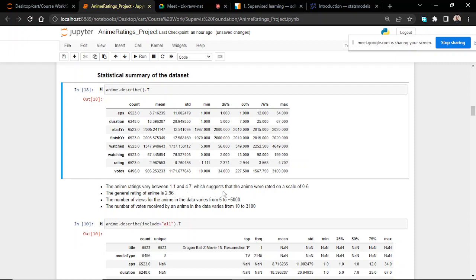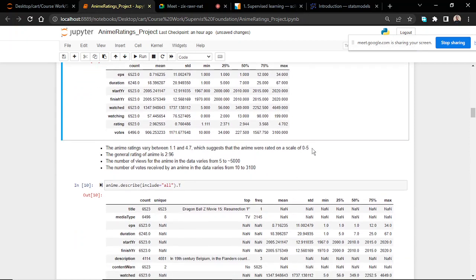So which suggests what? That the anime were rated on a scale of 0 to 5. Because just by using describe, we are able to know that the ratings of the anime were on a scale of 0 to 5, just by looking at the minimum, which is 1.1, and the maximum, which is 4.7. So we know that definitely it will be from 0 to 5.